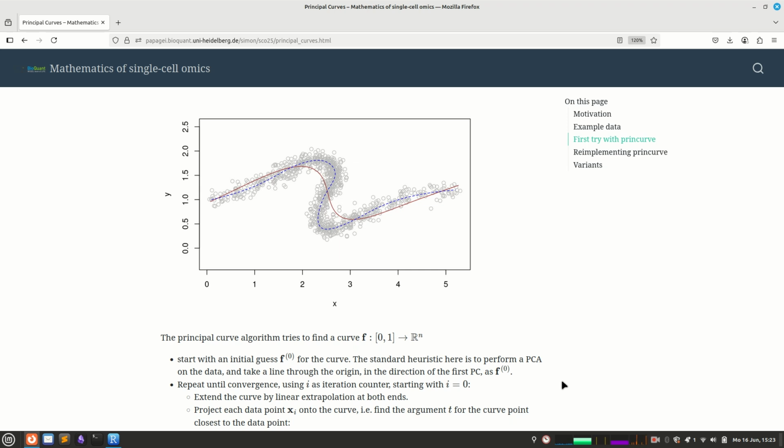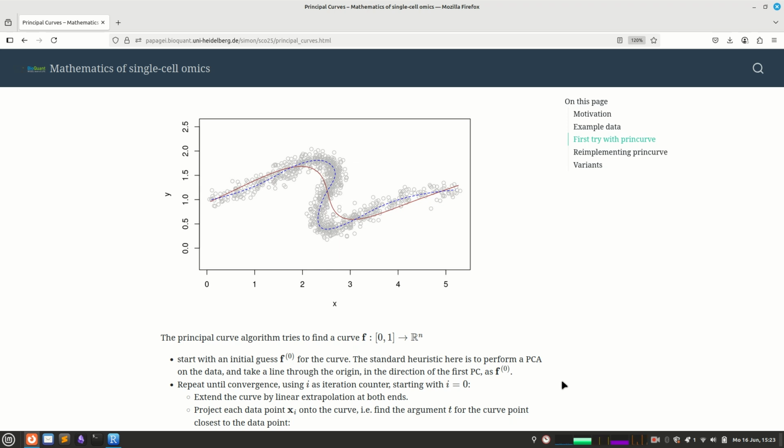And now I have spline functions f1 of t and f2 of t, and I can use these to make a curve by saying my curve gamma maps t to the point which is produced by using these as the first and the second coordinate. And in that way, I now have a new curve. And this new curve will probably be closer to the actual data.